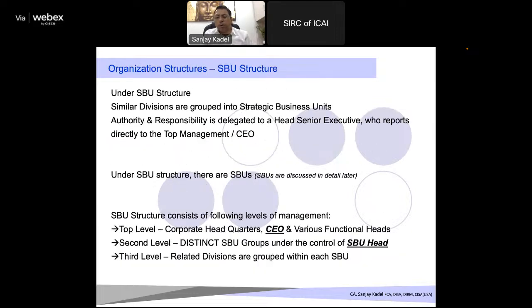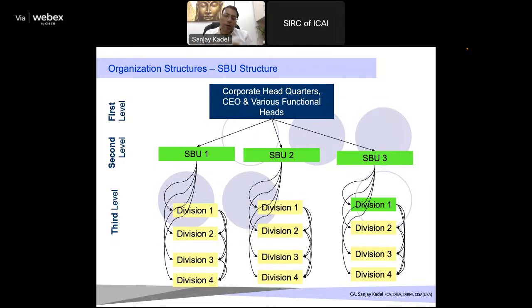So how it will happen? One SBU can have multiple divisions under it, and each division may have its own functional classification, and each function may have its own set of employees. So, like this, an SBU will be there, and for each SBU, there will be a separate set of planning process, strategy process, everything. So, we call it as a strategic business unit. So if it is a very large corporation having presence over different countries, they may in fact follow SBU structure only, because any other structure will not be feasible for them or may not be favorable for their growth. So SBU structure is also highly prevalent in case of very large organizations.